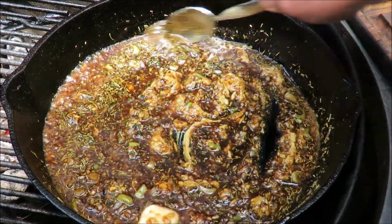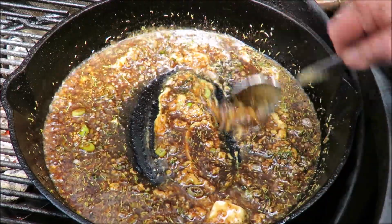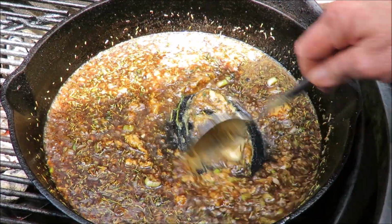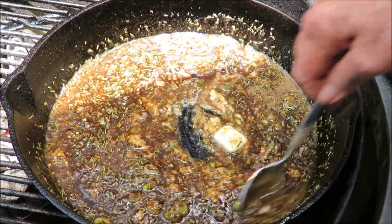Now my pork chops are not cooked at this point. They're seared on the outside, but they're raw on the inside. So what we're going to do is get our sauce cooked up.